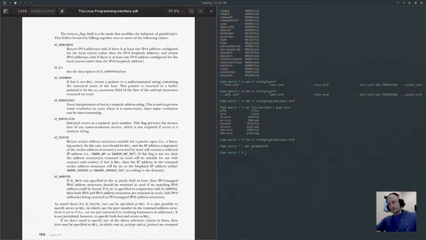Flags. The flags field is a bit mask that modifies the behavior of getaddrinfo. This field is formed by ORing together 0 or more of the following values.